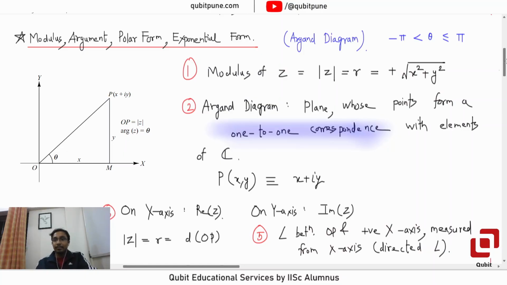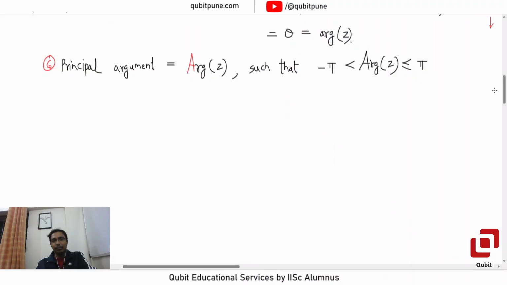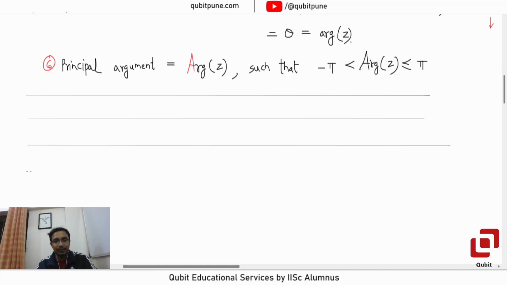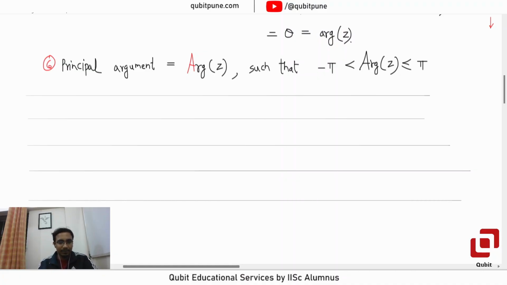Yes. Okay. Now I will write down some complex numbers here. Let's try to determine the range of the principal argument. Meaning, is it between 0 to 90 degrees, 90 to 180, or 0 to negative 90, or negative 90 to negative 180. Let's do that exercise, because quite often we tend to remember it as tan inverse of y upon x, but that is not always the case. Right? Okay, let's do this exercise.